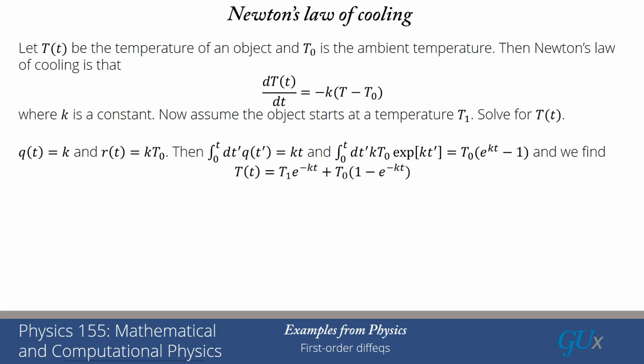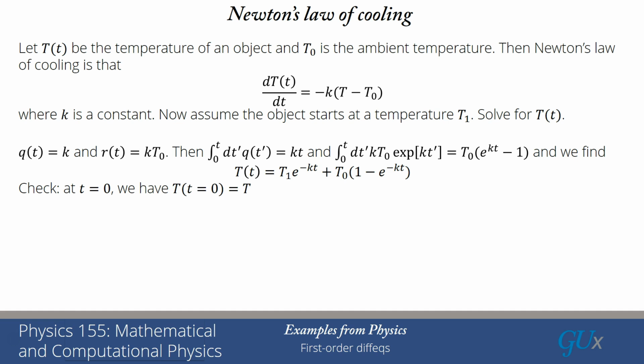Now, once again, if you look carefully at this, at t equals 0 you see that the initial temperature is equal to T1. And then, of course, when we let t go to infinity, we find the final temperature is equal to T0. That's all what we expect it to be.